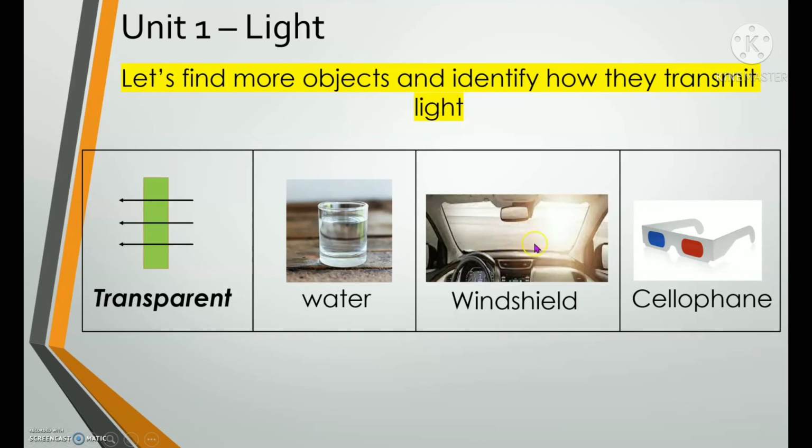Next, cellophane. The light also goes through this cellophane right here. When we wear this, we can see what's outside or what's inside. The light goes through or transmits through these materials, and it's called transparent.